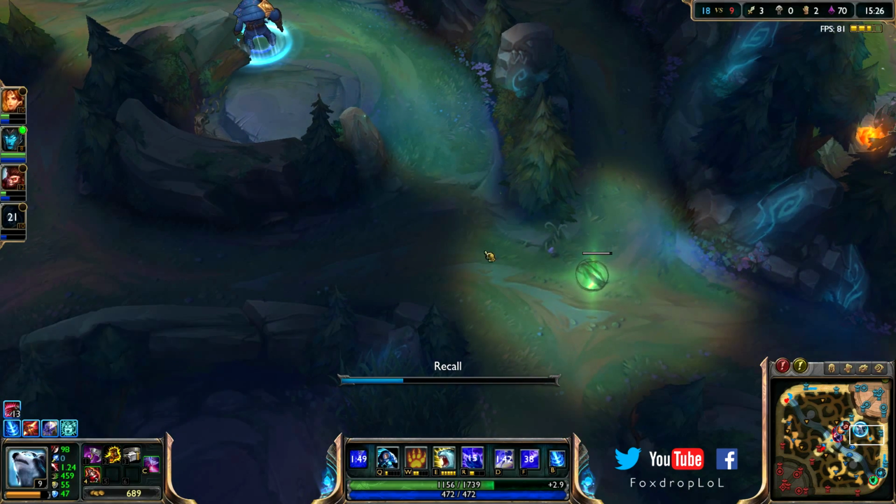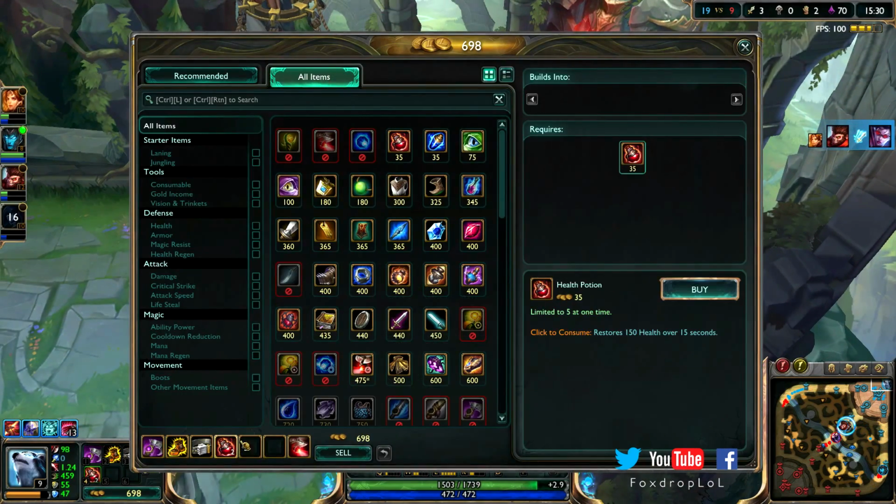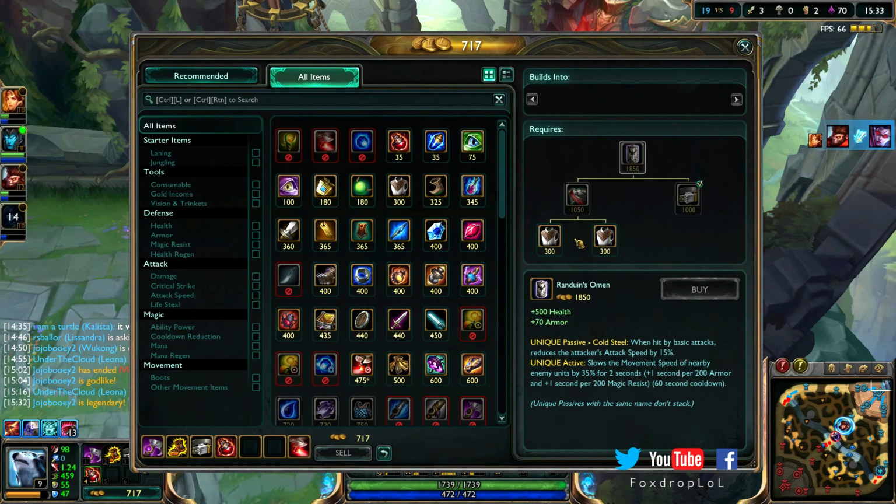Now this is what happens when you smite the wolf, by the way. This little spirit comes out, he scouts your buff for you. Probably shouldn't have recalled right here because I need like 20 gold for a chain vest, but I can just sell one of my potions.